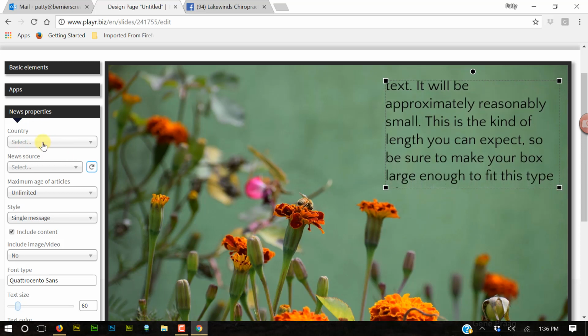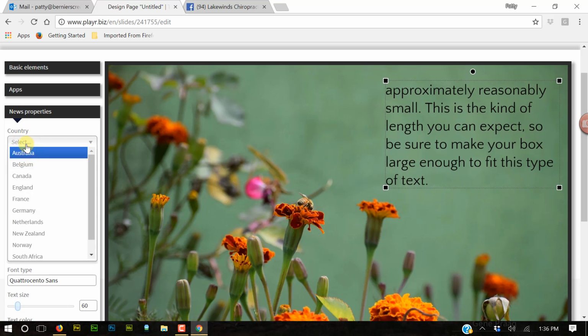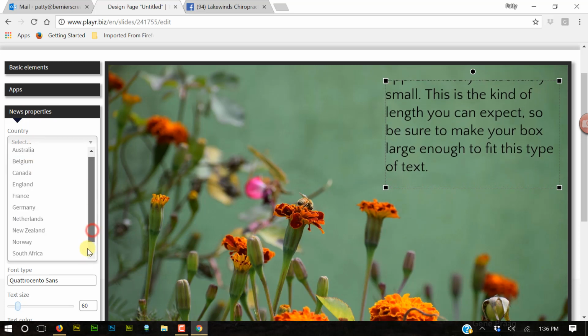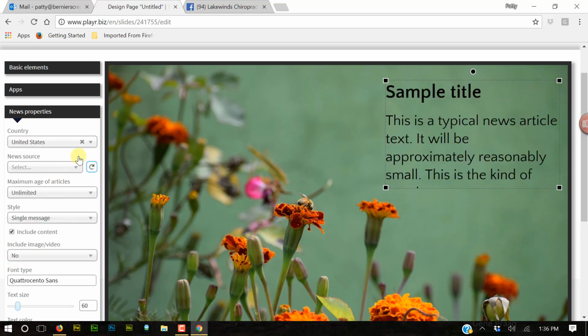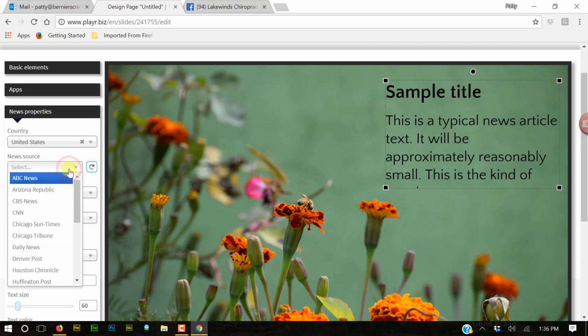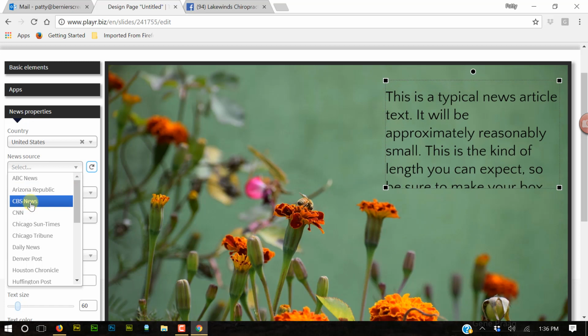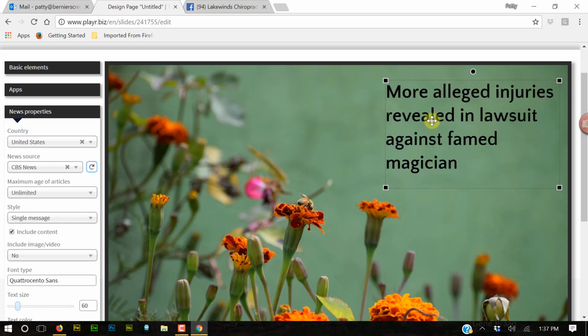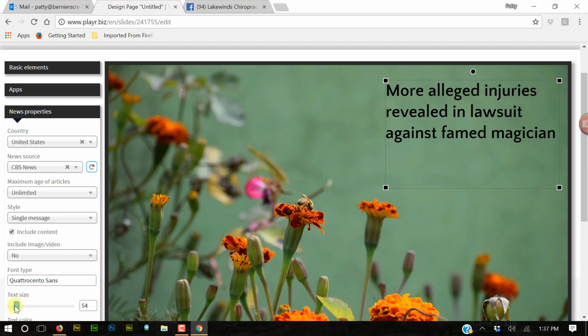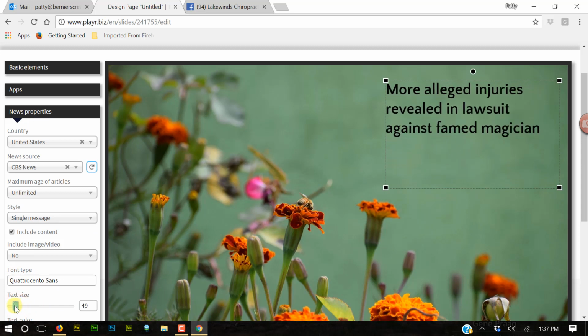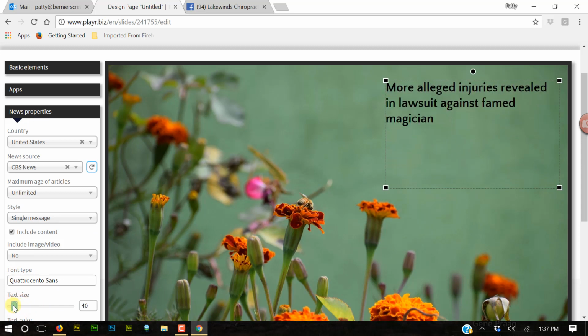So on the left-hand side, you'll see select what country you're in, and of course we're in the United States here. So I'm going to pick that, and then we are going to select a news source, and I'll just grab CBS News for the heck of it. And we are going to decrease the size of the print. And it's going to have an unlimited amount of articles in here.